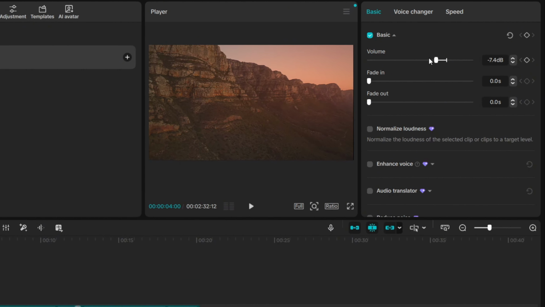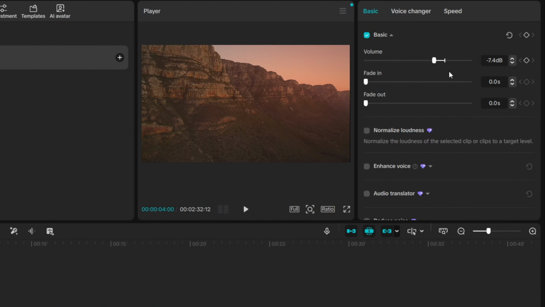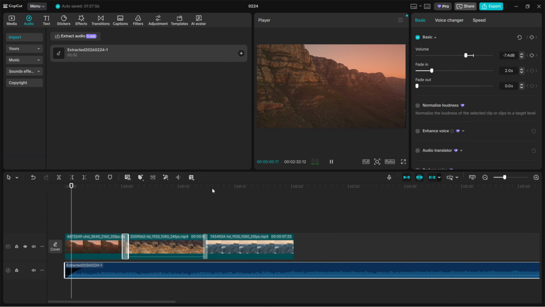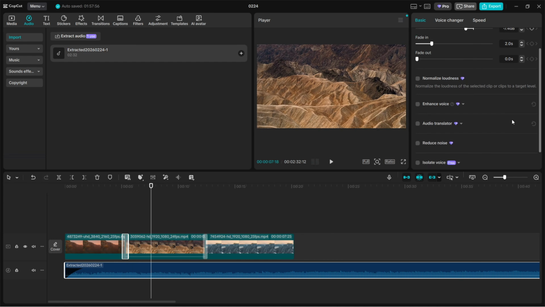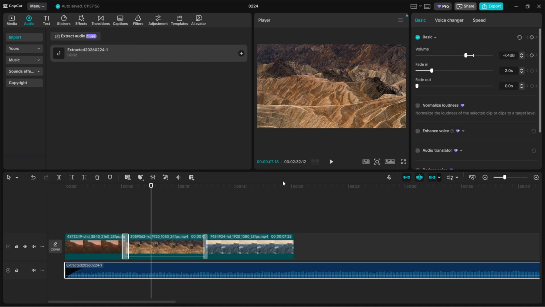You'll notice it also shows up here at the top right in the inspector window. You have your volume, fade in, and fade out. Let's also add a little bit of fade in. Oops, that was 20. I wanted 2 seconds. So what does 2 seconds sound like? I think 2 seconds is just about right. Got it on the first try.